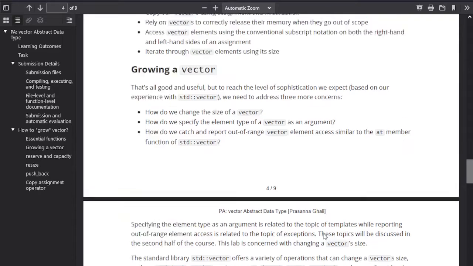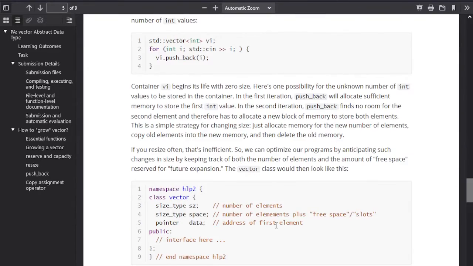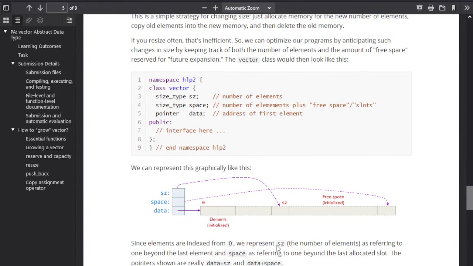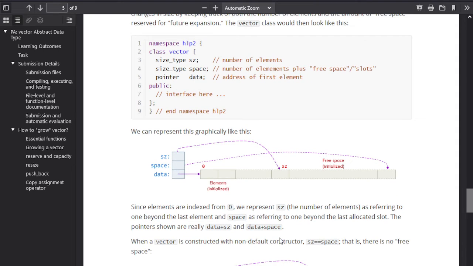Alright, so growing a vector. When the compiler initializes a vector at first, what the C++ standard library does is create an array. This is the data that you want, and this is the whole space, and there's an extra space here, so that you don't keep allocating data.